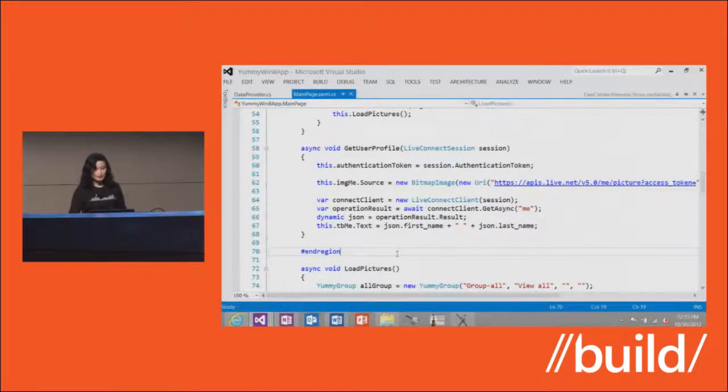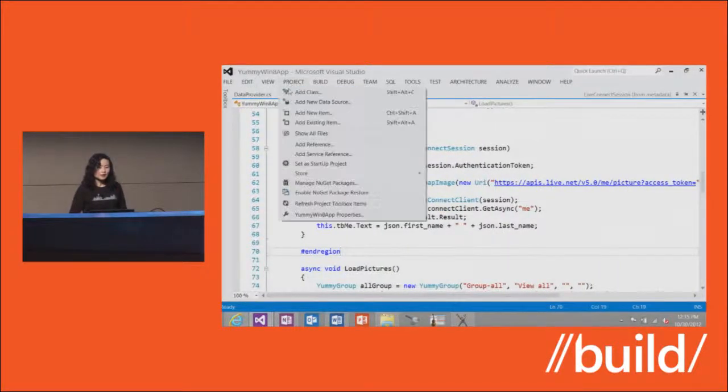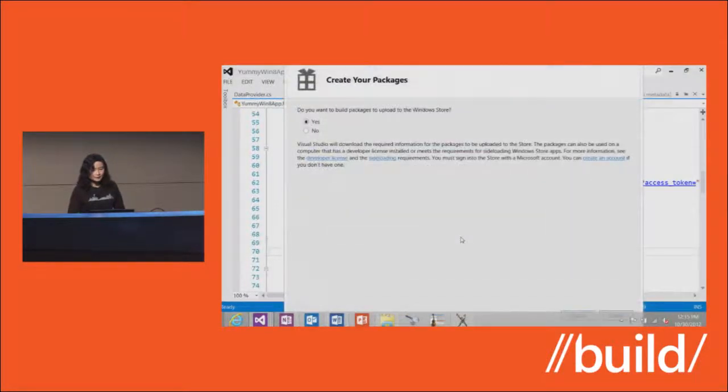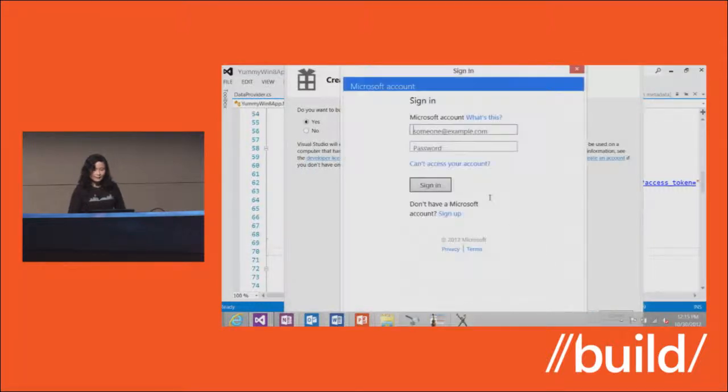Of course, let me shut down the app first. I go to Project, Store, Create App Packages. I give it my Microsoft account.